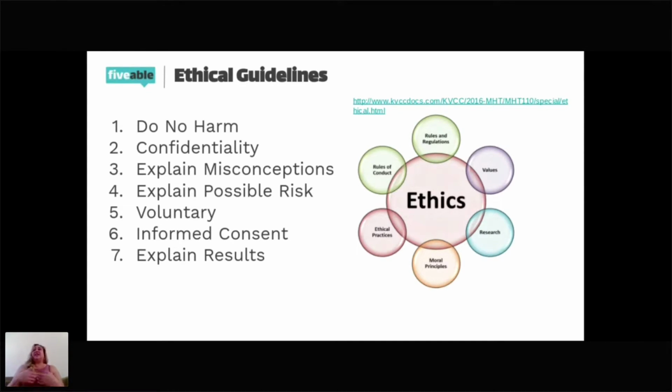Okay. So let's say you decide to get a doctorate, and you want to do a study on campus. You actually have to go in front of a committee and propose your experiment. Not only propose it, but you have to show them how it doesn't violate any of these 7 ethical standards. Okay. First, do no harm, meaning no harm can happen to the participants if they do the study. Was the Zimbardo experiment harmful? What do you think?